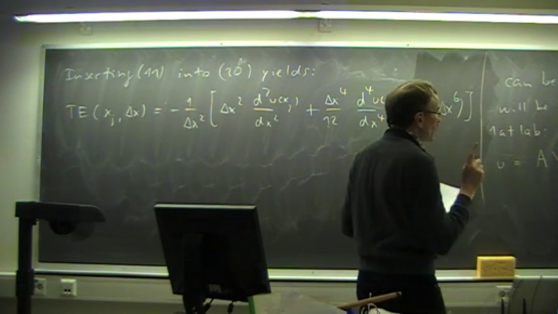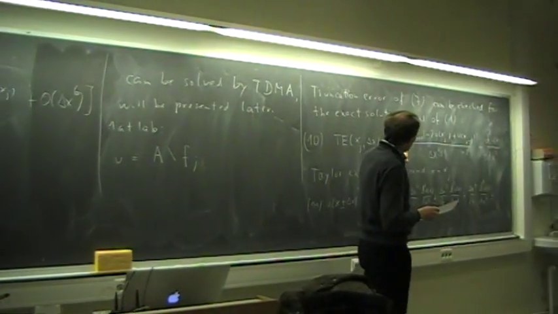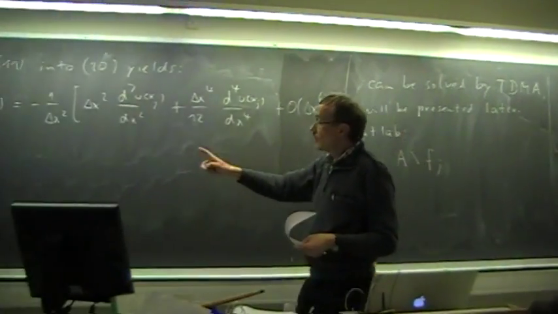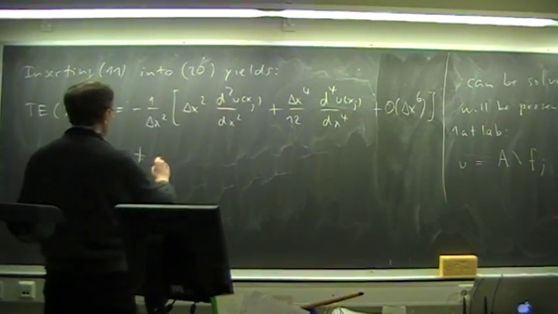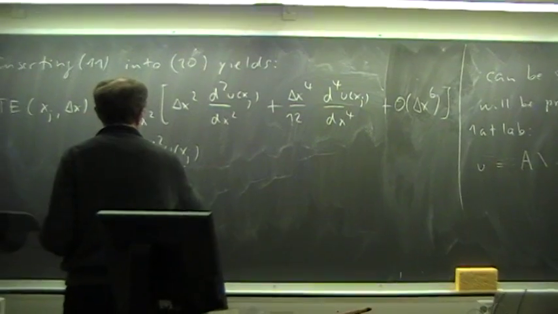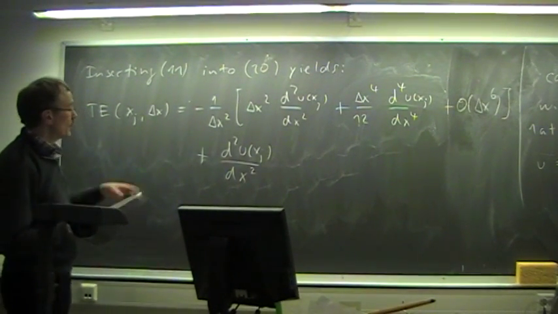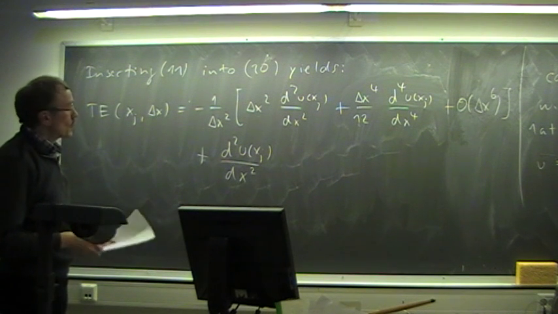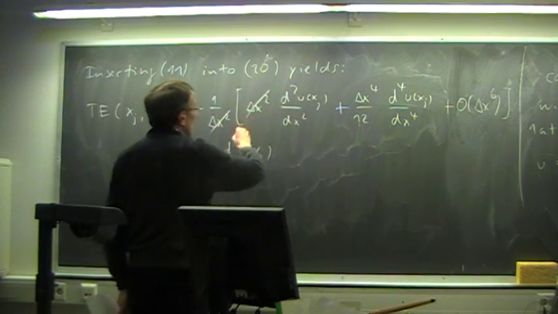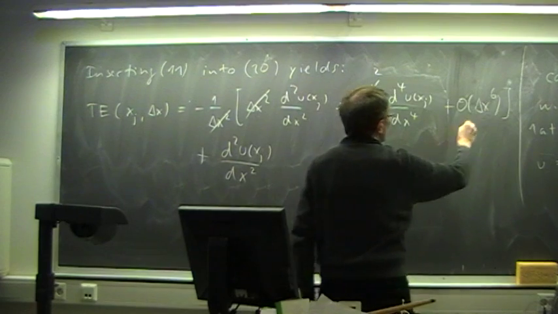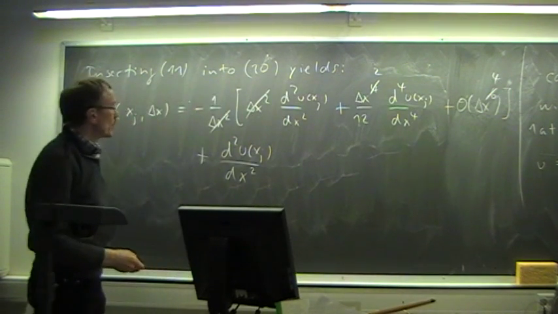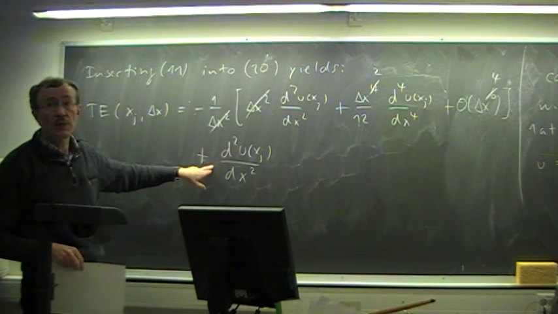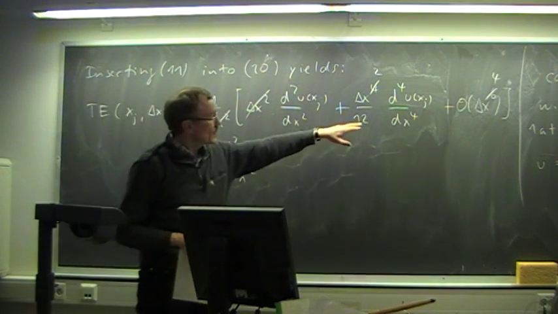And we still have another thing to take into account. We have the minus, we have to check that. So the minus is there, that's correct. Now we still have to take the plus, the exact second derivative, into account to get the difference between the numerical approximation of minus uxx and the exact second derivative. So now we see that we can cancel the delta x squared. Then this becomes 2 and this becomes 4. Another thing we observe is that we get minus the second derivative from the approximation, and here we have plus the exact second derivative. So that cancels. Only this is left.